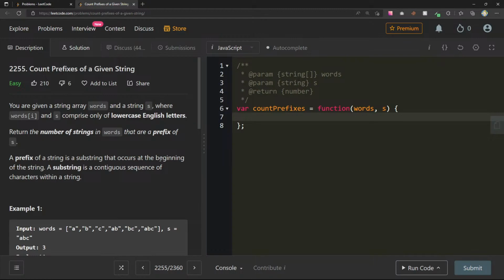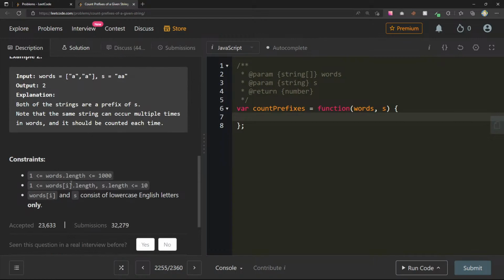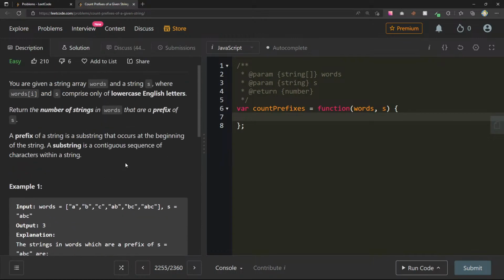A, B, C. Oh, and they have to come in that order, right? They have to come inside of that order. So could we actually use words.length, words of I, S, dot length is less than or equal to 10.